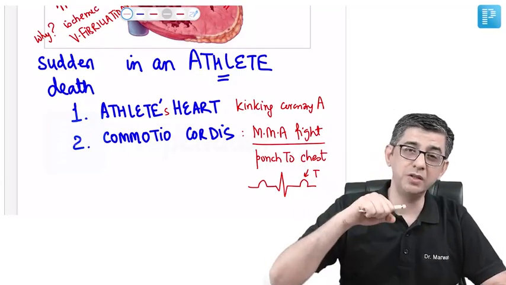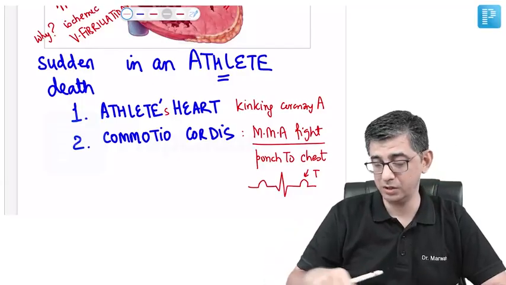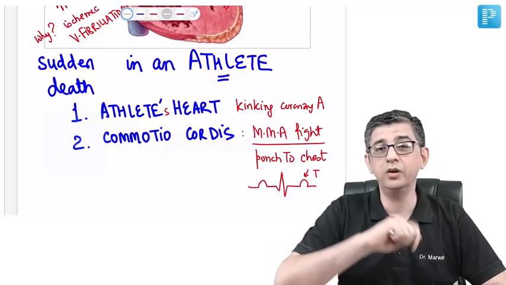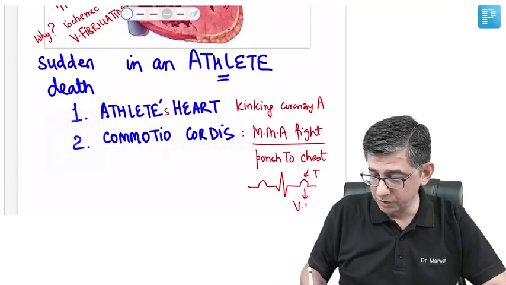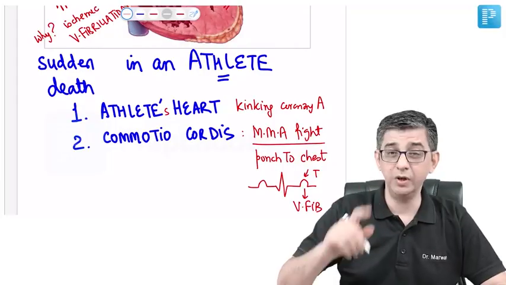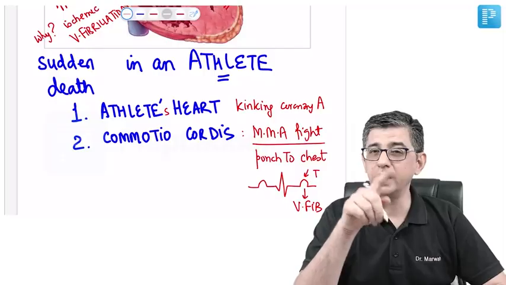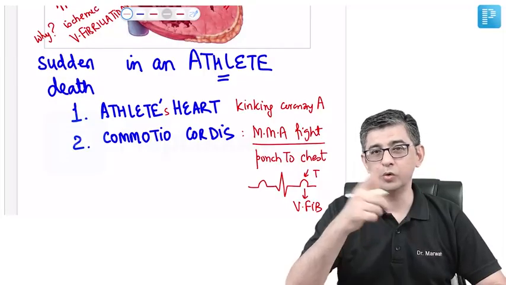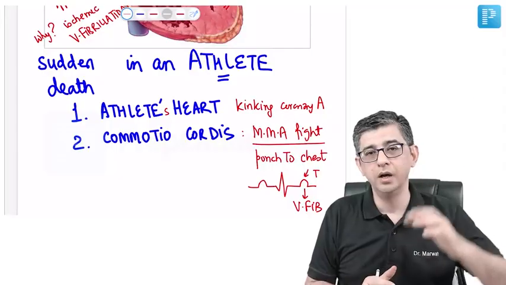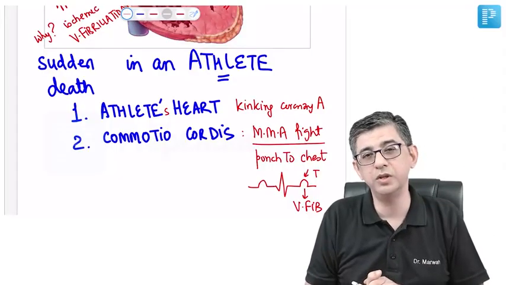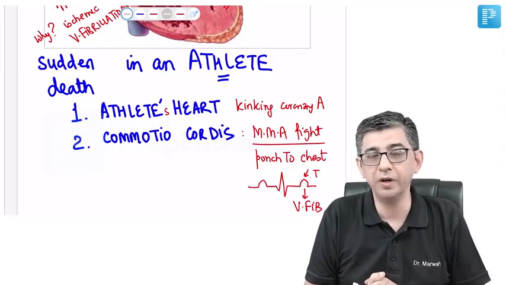So he says that if a punch hits the chest, or a blunt trauma to the chest occurs right bang in the middle of the T wave, it can trigger ventricular fibrillation. A very surprising fact, but this explains why in Chinese martial arts, like in Kung Fu, you read about a short guy, let me say a 5 feet 2 inches guy, could kill a 6 feet 4 inches guy.